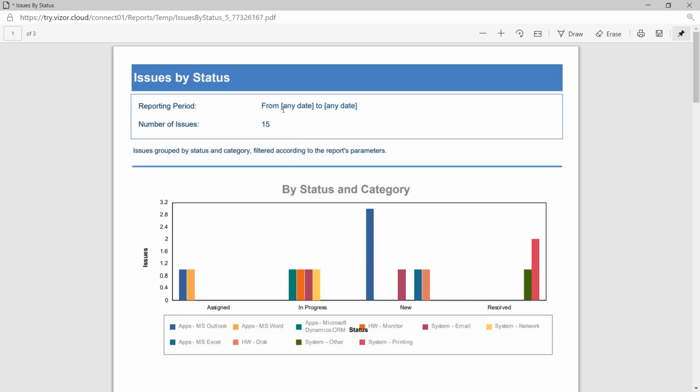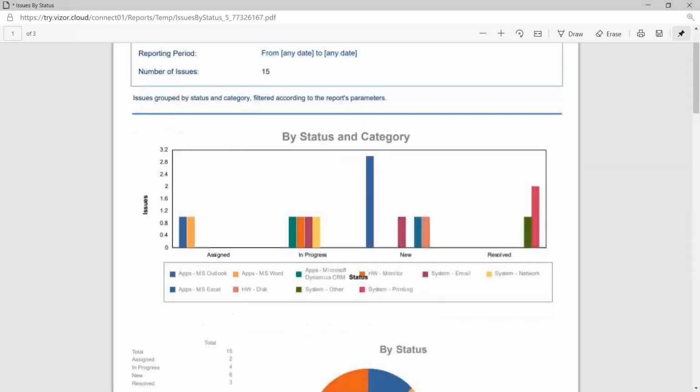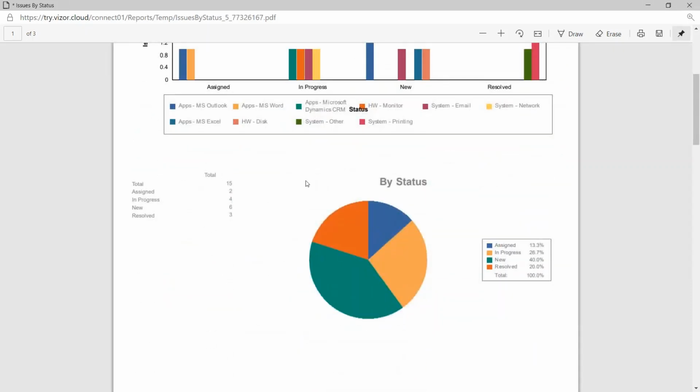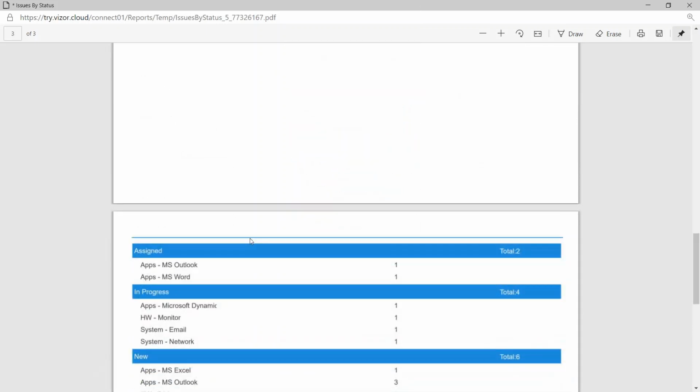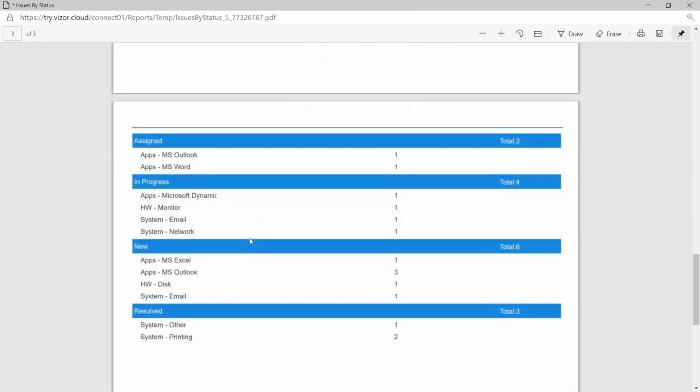Maybe you want to look at a month or a whole year, for example. If we scroll down, we can see an overview of the status of tickets, and we can also see the category of tickets at a glance. And we break down that information as well, so you can see at a more numeric level the information presented in the charts.